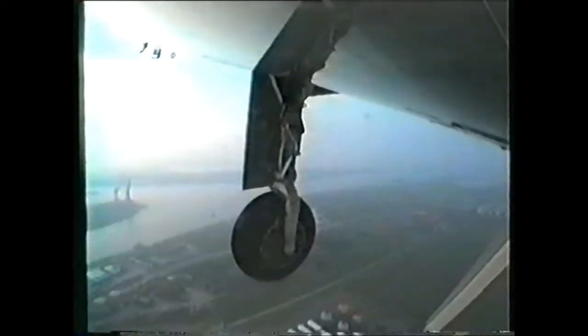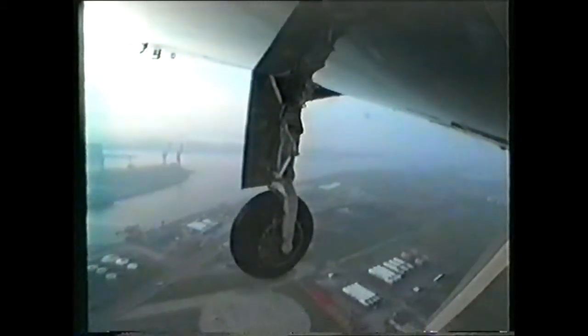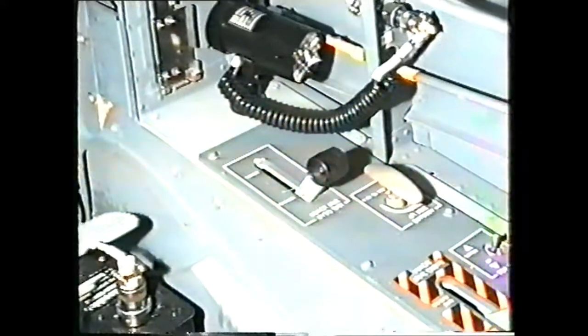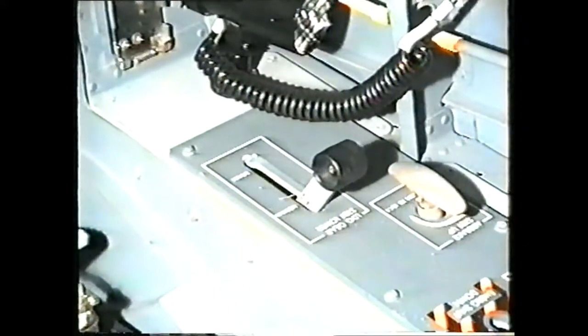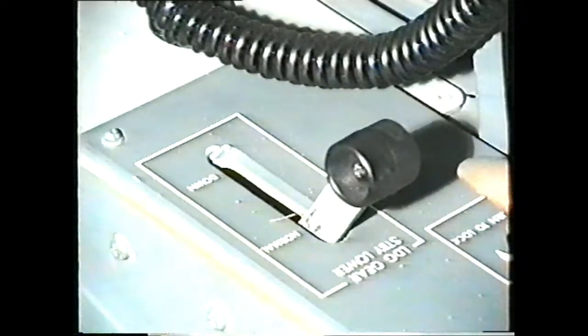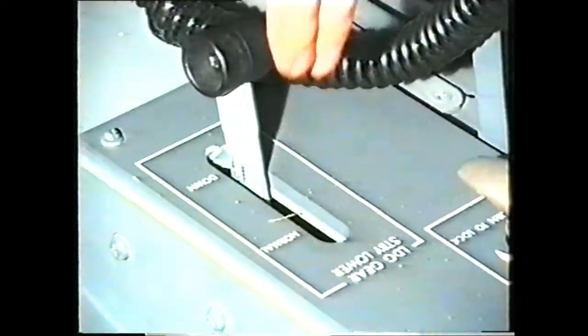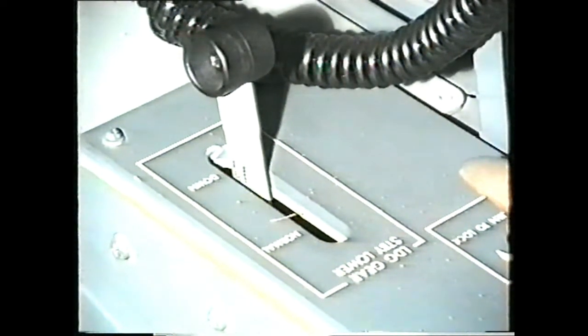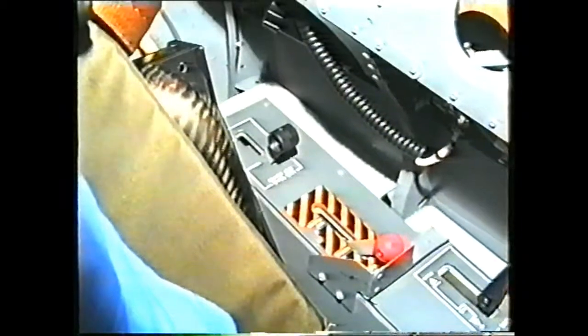If the gear fails to extend during normal down, the standby down system may be used. The standby system is selected by a lever at the aft end of the left side panel. The lever in the front cockpit is connected by a teleflex cable to the lever in the aft cockpit.